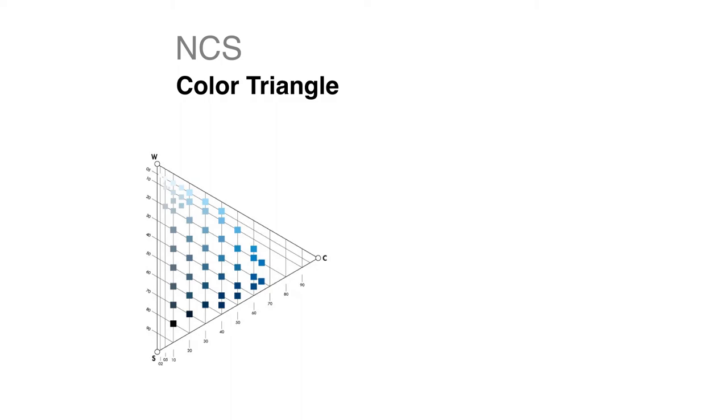So this is what the color triangle looks like. This would be the pole, the center core, white and black. Black's designated by S. And you can see that we have tints and we have shades. There's tones in the center moving out to the fully intense saturated blue. And every one of these points, these intersections, is a notated position.